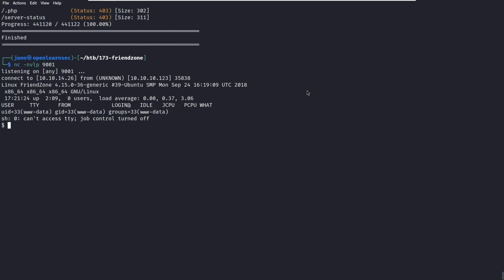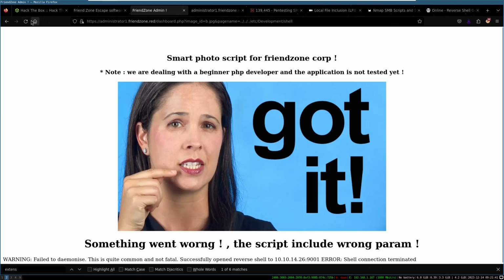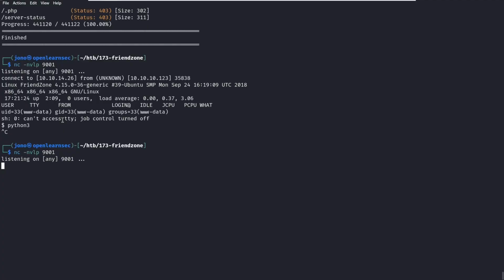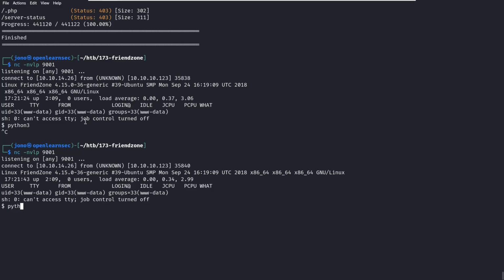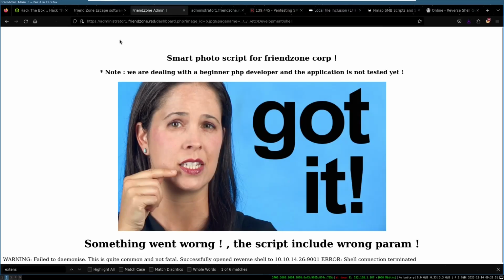So, okay, let's see if I can do this from memory. Is it Python 2 or 3? Oh, goddamn it. Python 2. The shell is so broken that I can't even get the output.